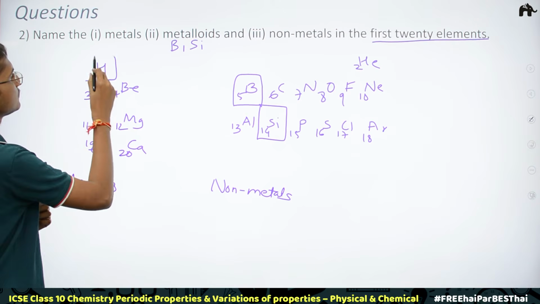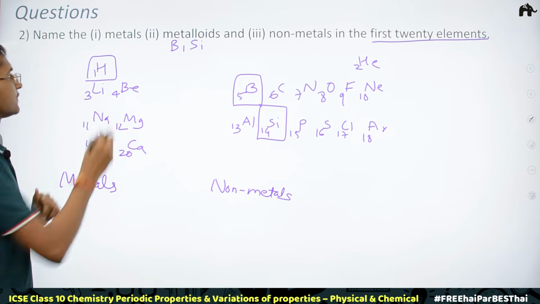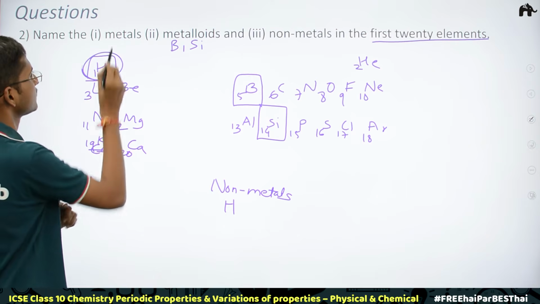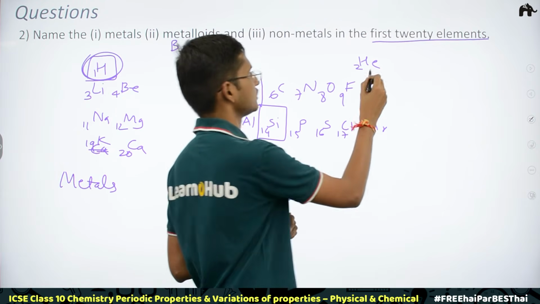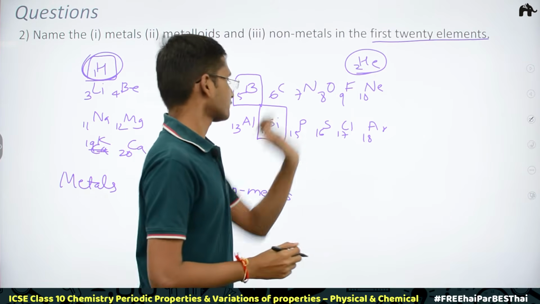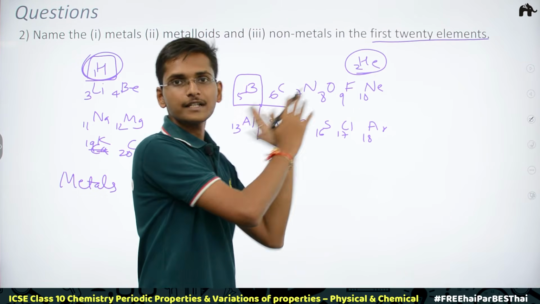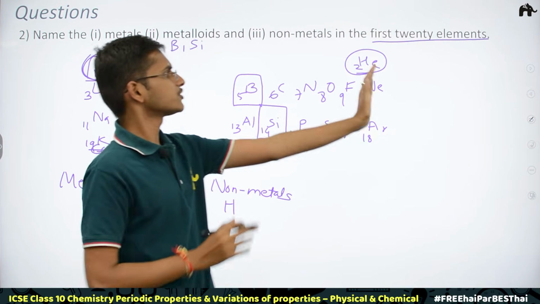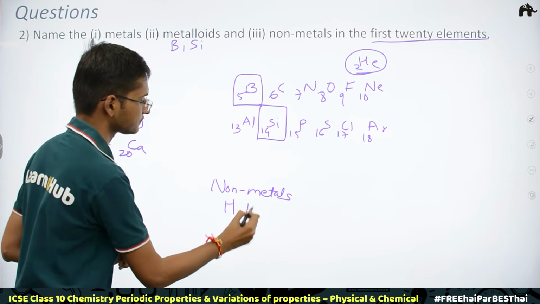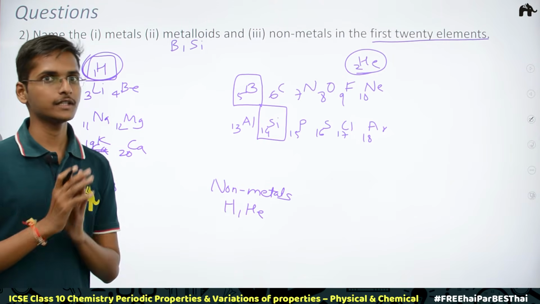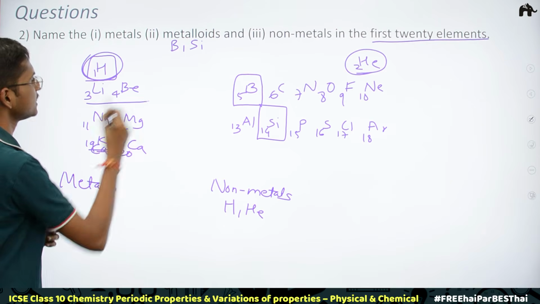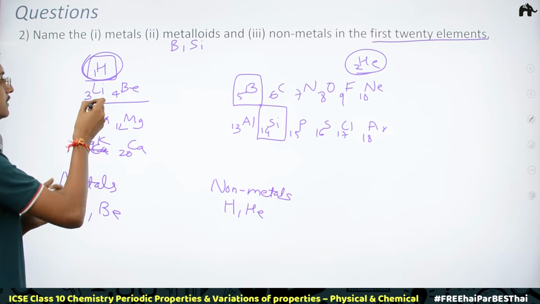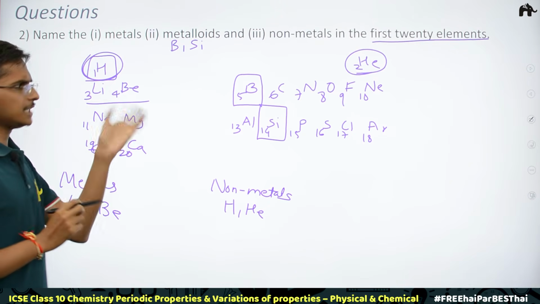Now first, hydrogen, yes, it is a non-metal, we learned it, okay. So yes, we will place it in the non-metals group. I will just make a circle for the non-metals. Then helium, absolutely, all of group 18 are non-metals, we know. Or we know that after this borderline, all the elements are non-metals. So here, absolutely, helium is a non-metal. Then before the borderline, all the elements are metals, we studied. So lithium and beryllium are metals. Alkali metal, lithium, and alkaline earth metal, beryllium, the name suggests, okay.